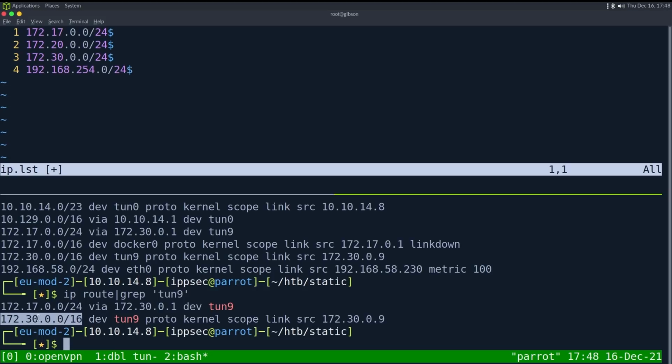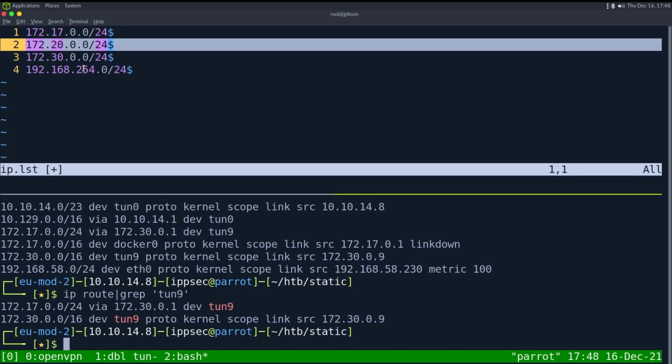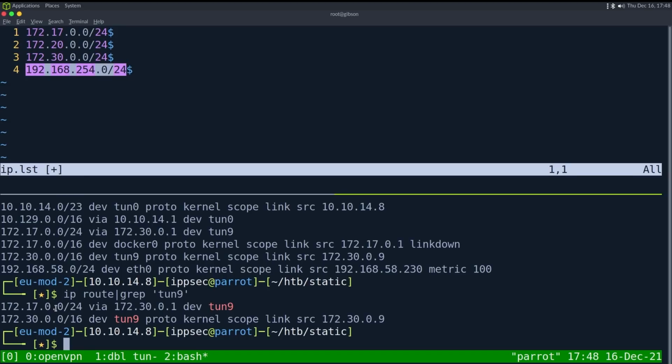But looking at this 172.30.0.0/16, that means any of these octets can change. So the IP has to begin with 30, and this 24 means this octet is the one going to be changing. And we can see there is a route here to the 20 network, and this 192 address would not be included in this.